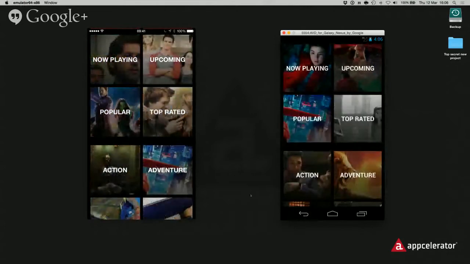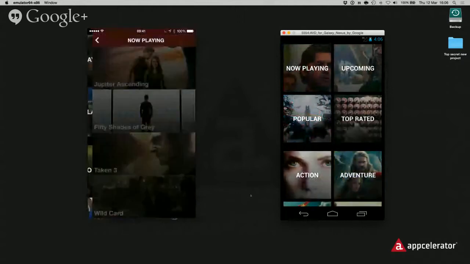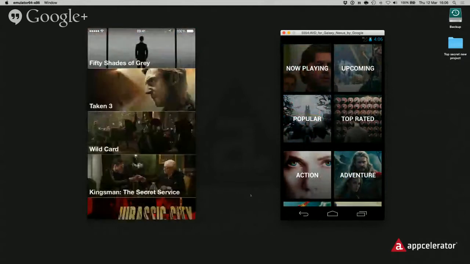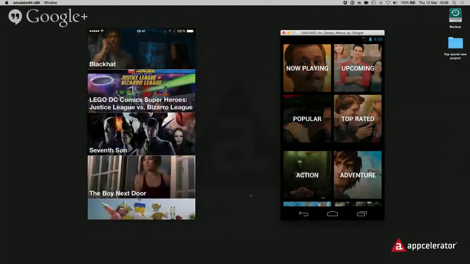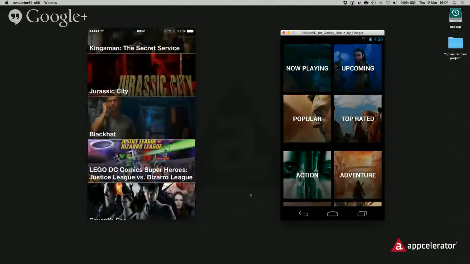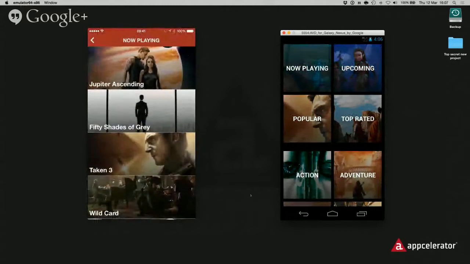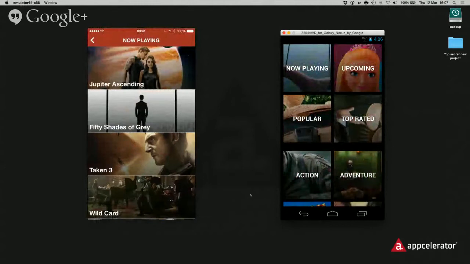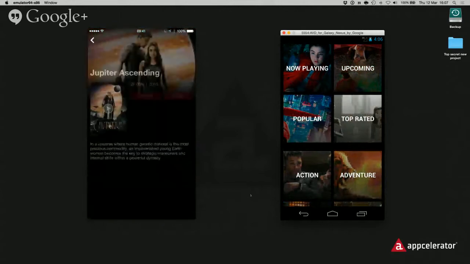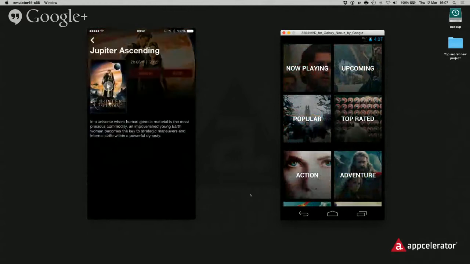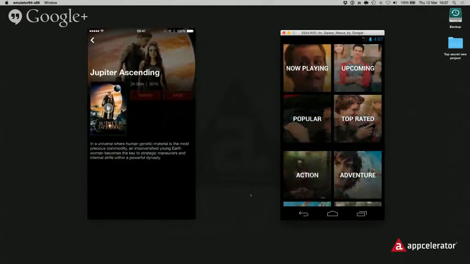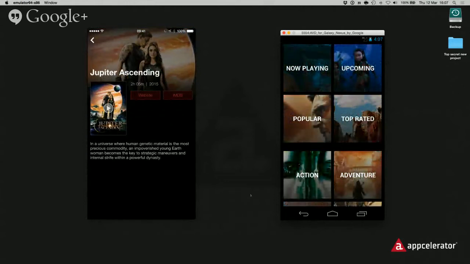On iOS, I have a very similar experience. If I click through, I've got the same list. This time I have a slight, very subtle parallax effect. I don't know if you can see that. It works better when you have the device in your hand, but hopefully that comes across on the video as well. I recommend taking the code and trying it out yourself, and you'll really be able to experience that effect a bit better. Same again, we've got the movie detail screen on iOS. There's a few more effects going on around the extended scroll, and again, I can link through to the movie website and to play the trailer there as well.